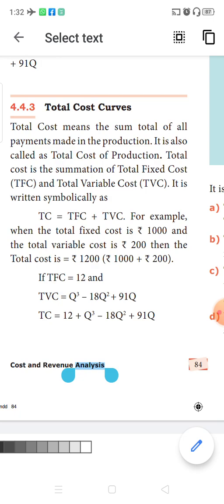According to our example, total fixed cost is how much? 1000 rupees is the total fixed cost, which is spent even when the output is 0 and even when the output is 5. Now here let us assume, according to this equation, as the output increases, the variable cost also increases. See here, when one unit is being produced, 1000 is the total fixed cost, 200 is the total variable cost. When you sum up both, you get 1200.